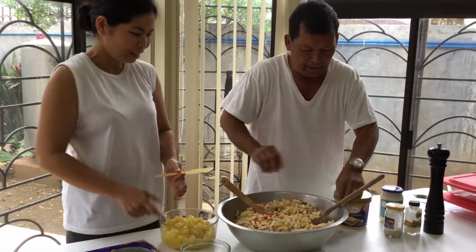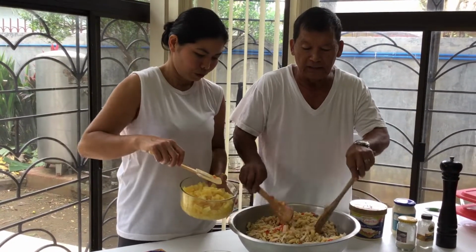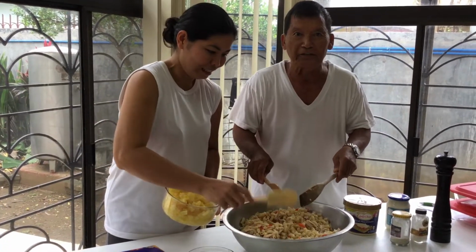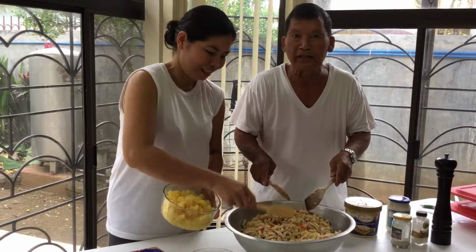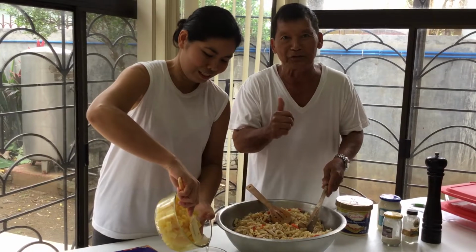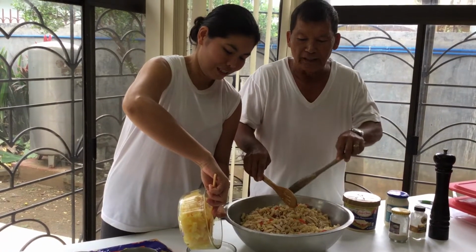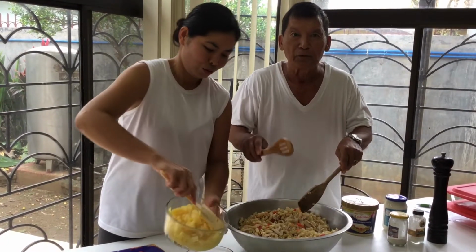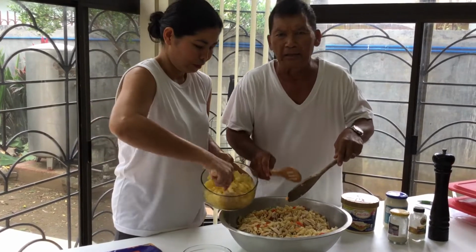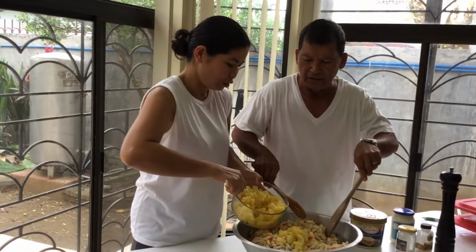But this, by the way, is a special chicken macaroni salad, American style. Here in the Philippines, we Filipinos, I say we Filipinos because I'm a dual citizen, I'm an American and a Filipino citizen, most of us use sweet macaroni. They put fruit cocktail, cream, and all that. That's the dessert type. This is salad. So this is a salad type.